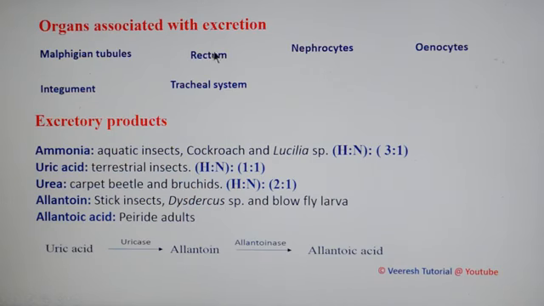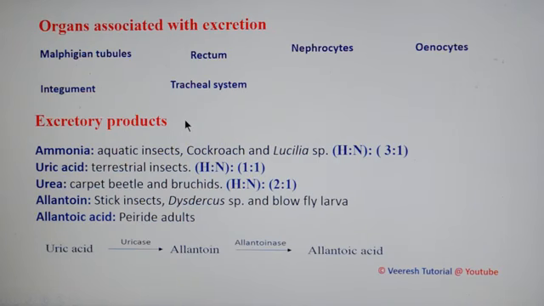Next one is the rectum. It is also involved in reabsorption of solids and water from the urine, whereas the pericardial cells, these are the cardiac cells present on the heart surface. They take up high molecular weight substances from the hemolymph which cannot be taken up by Malpighian tubules. And oenocytes are the specialized blood cells mainly involved in some excretory function. And the integument, where molting is also a kind of excretory process where the exuvia is eliminated from the insect body. And the tracheal system is involved in removal of carbon dioxide.